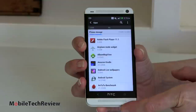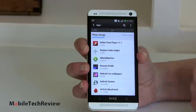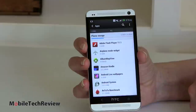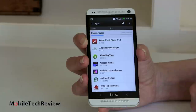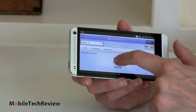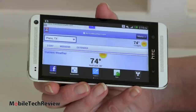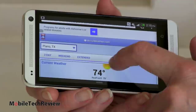The phone has both Chrome installed and the older WebKit web browser, which allows AT&T to customize the browser a little bit. Adobe Flash player comes pre-installed, which is pretty darn awesome, and that works with the older WebKit browser which is the default. Looking at the browser in landscape mode, there's a little AT&T sharing strip that appears on every page change — honestly I really hate this thing, but you can disable it if you don't want it. Once you start scrolling through a page it disappears again.